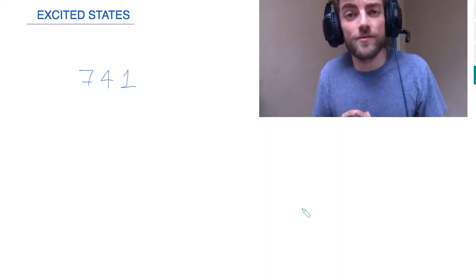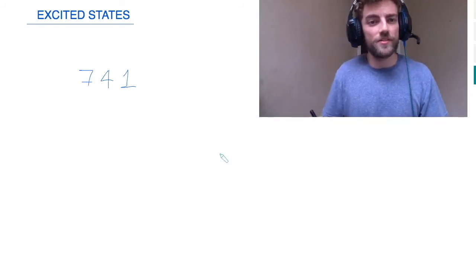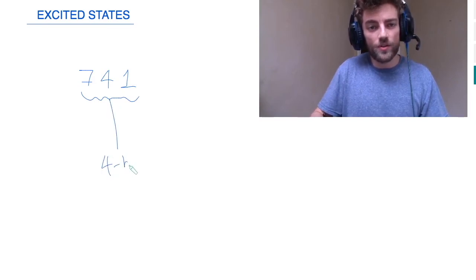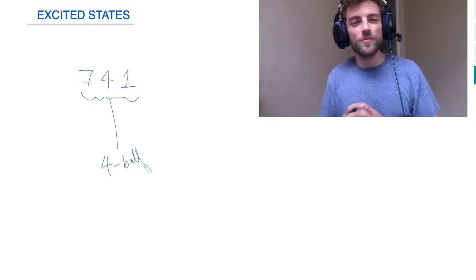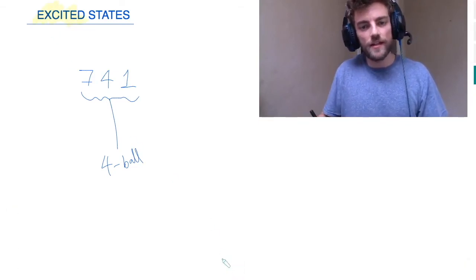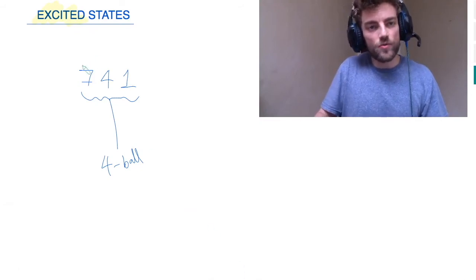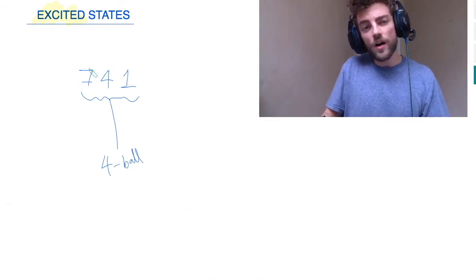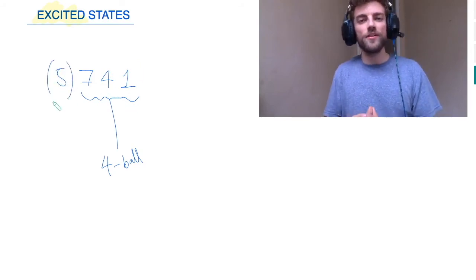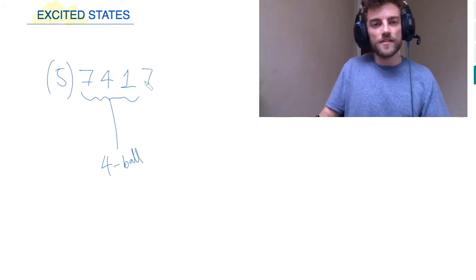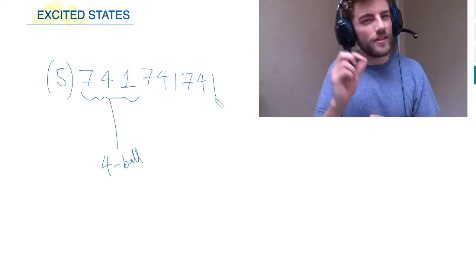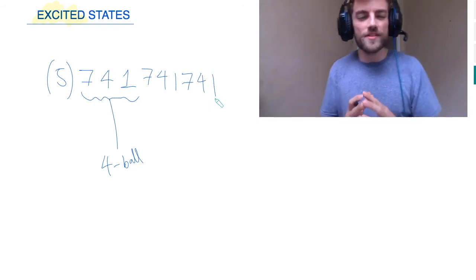Let's return to normality for one moment with one juggler and his favourite site swap, which is 7, 4, 1. The average of these 3 numbers is 4, and so indeed it's a 4-ball site swap, but it's special in a different way. This is what we call an excited state, and all it means is to enter this repeating cycle of 7, 4, 1, I can't start with a 7, a 4, or a 1. Indeed, I must throw a 5-beat throw, and then I can enter this cycle ad infinitum. And this is what we call an excited state, very closely linked to excited states of atoms in physics and chemistry.